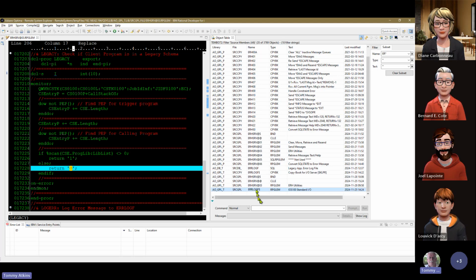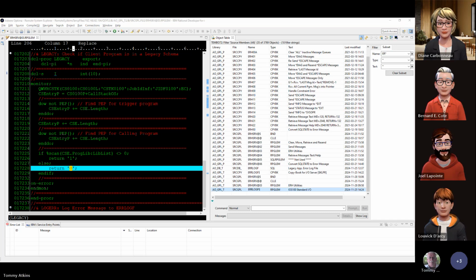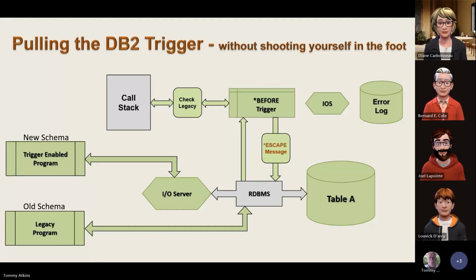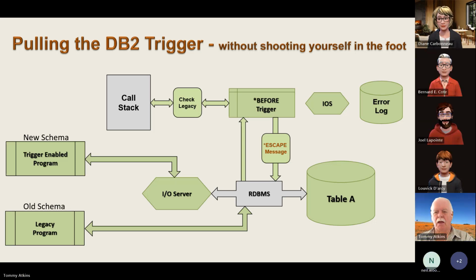Now you created a program. What did you call it, Bernard? That was for your I/O servers? One for Pradar? Yeah. You created an I/O services service program.